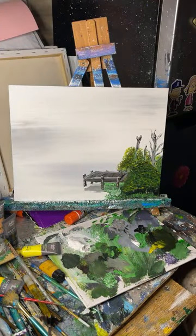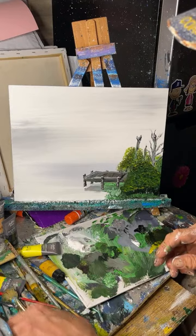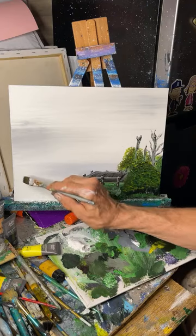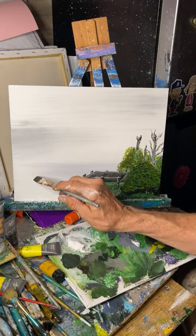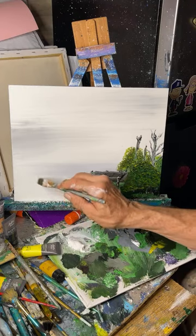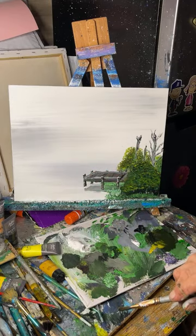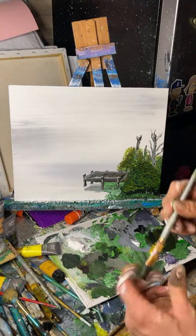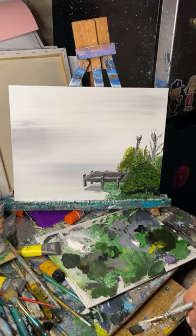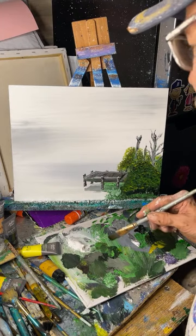Now, a lot of people use a straight edge and straight lines and things like that to get the job done when they're painting. And I have not been known to do that. A couple of times I have. And so I'm just kind of looking at the idea of this boat, getting this boat right in here, putting a little gunwale, and it has this and it has that, and we'll be looking down into it. In the painting, I'm looking straight at the boat, but in this painting, we'll be kind of looking down at the boat. And I actually like this painting so much, I hate to mess with it and have something go wrong.